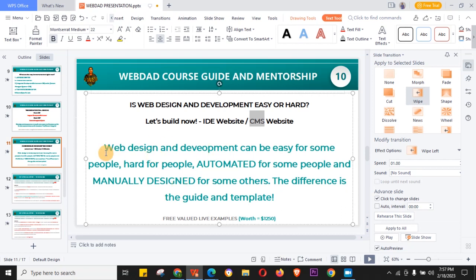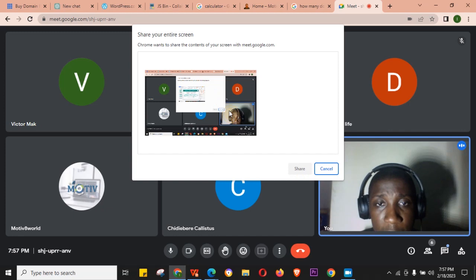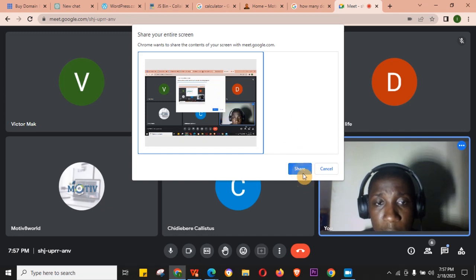So what CMS has done is to create an open source where developers have templated many of the things that he just did basically from scratch. So instead of starting everything from scratch, you just go and click on it like a website. And I'm going to show you an example right now.